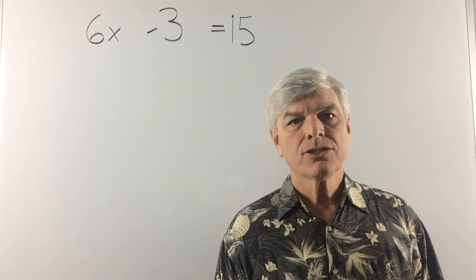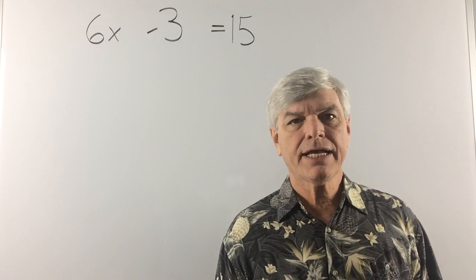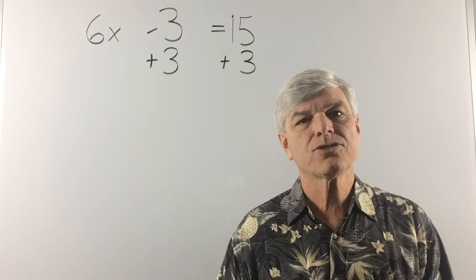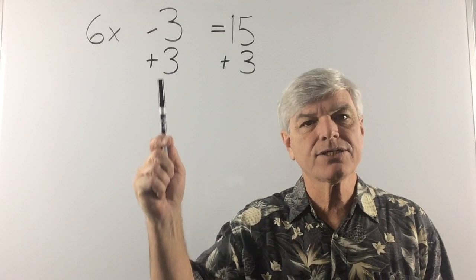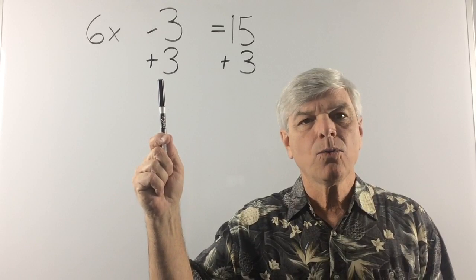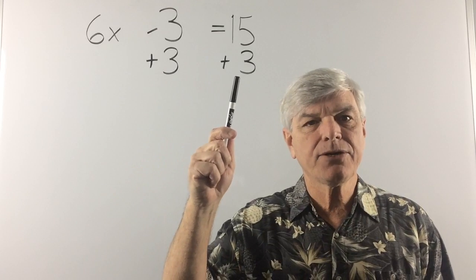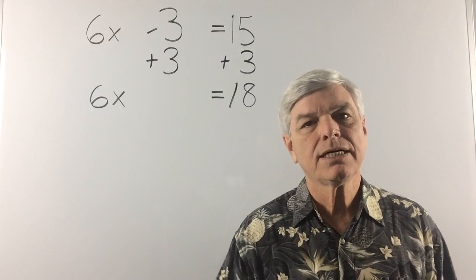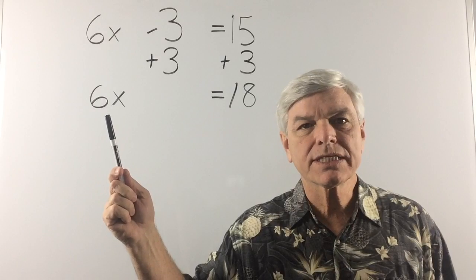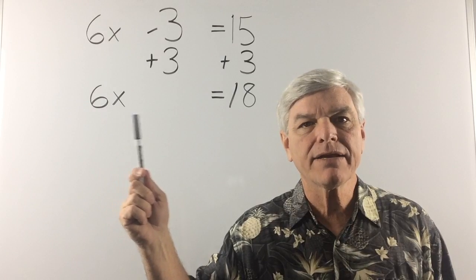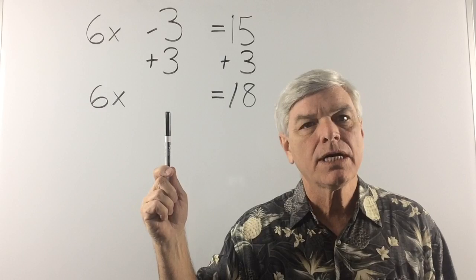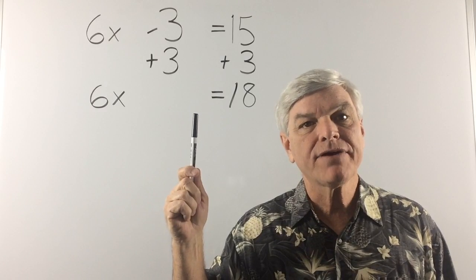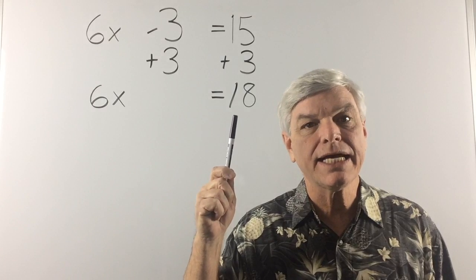And so let's move the negative 3 over to the right-hand side. That's right, we need to get rid of the negative 3, so we're going to add positive 3. Whatever we do to the left-hand side, we need to do to the right-hand side. So let's bring everything down. 6x plus 0 equals 6x, so we're going to bring that down. Negative 3 plus 3 is 0, and we're not going to bring anything down. Bring down the equal sign. And 15 plus 3 is 18.